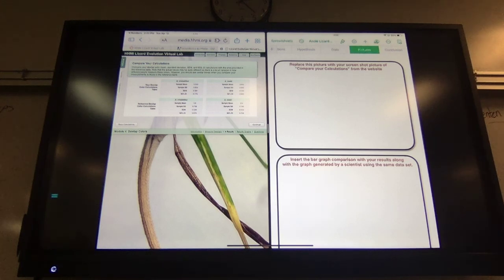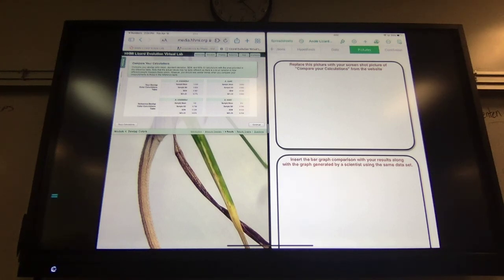So you need to go back and click on results, and then save and continue. And it's right there. So take a screenshot of that. Good. Anybody need help? Looks like you're doing good.